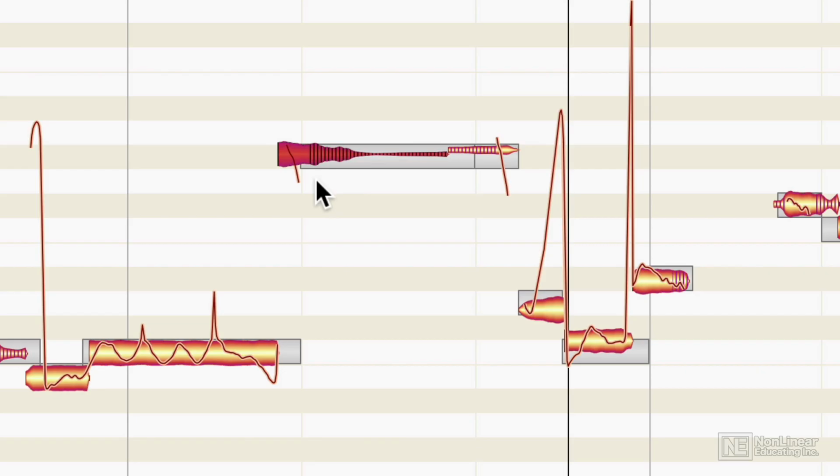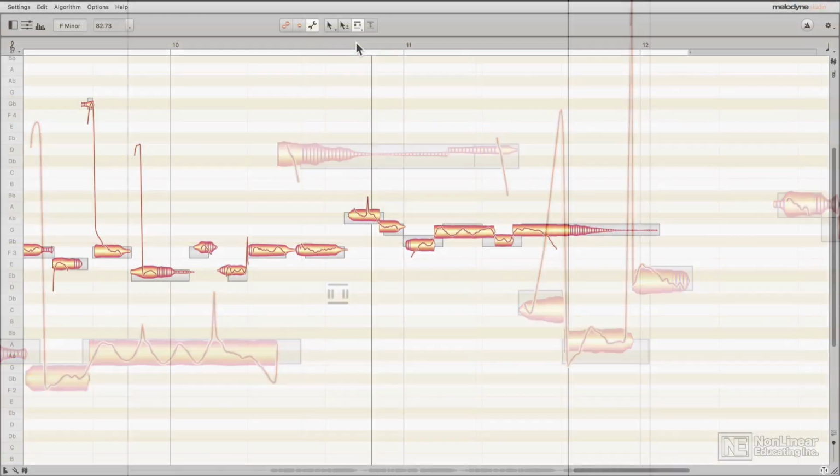The last subtool here is the sibilant range tool, which allows you to adjust the range of detected sibilants. Remember, in Melodyne 5, anything that's detected as a sibilant, if you pitch shift that note, the sibilant will not be pitch shifted. So if you want less of the note to be interpreted as a sibilant, you can pull it back. You can even pull all the way back and get rid of it. You can double click to add it back in as well.